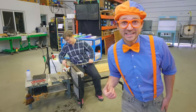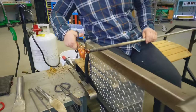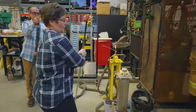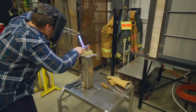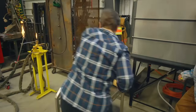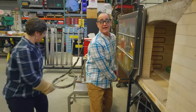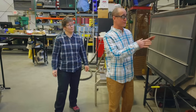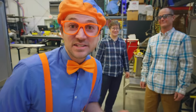Do you see what she's making? Yeah, it's a heart. Yeah, a symbol of love. Why are you two putting it in there? We put it in here so that it cools slowly. If it cools too fast, it'll crack. So it stays in here all day long at 920 degrees and then it cools down over a 2-day period after that. Wow, that's so cool. I'm so excited for it to cool down so we can see this heart.